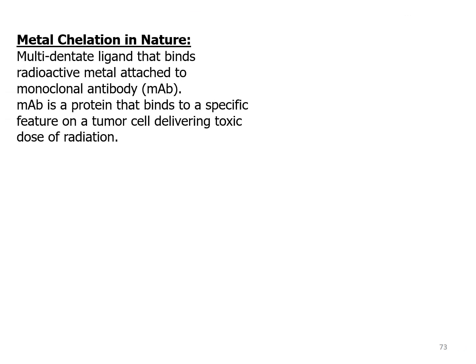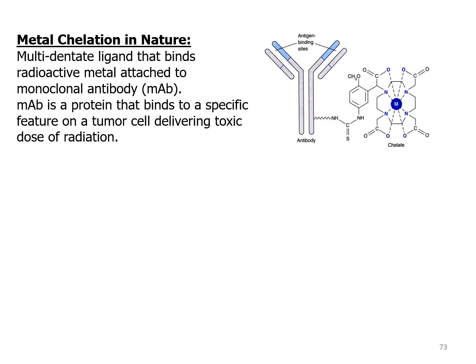Well, finally, can we use complexometry in more complicated research? Yes, they found that a multidentate ligand can bind with a radioactive metal and a monoclonal antibody, or MAB. This MAB is a protein that could bind with a specific feature on the tumor cells, delivering a toxic dose of radiation. Thus, the drug targeting idea came.